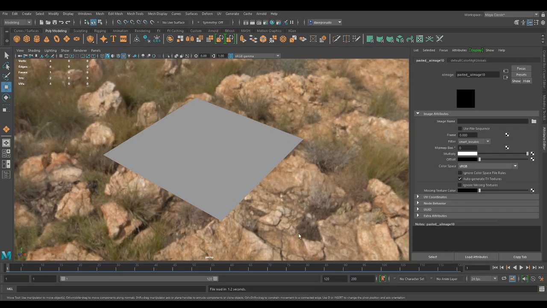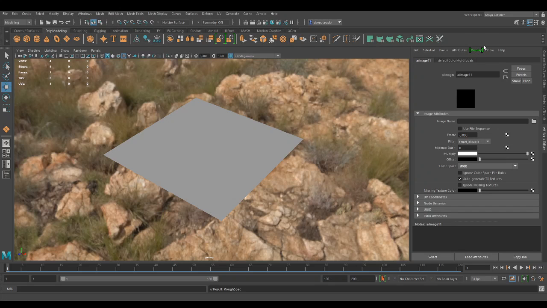It's just that on these systems, on these licenses, we'll always get that student license box up, which can get a bit annoying. And I'm actually going to name each one of these as well, so I know what I'm dealing with. So this top one is going to be my color, so I'm going to call this my base. Base there. This one's going to be my specularity or roughness. I'm going to call this rough spec, so I know what it is.